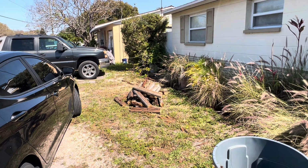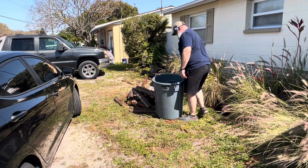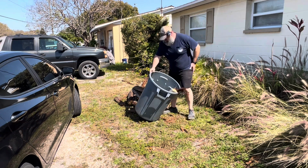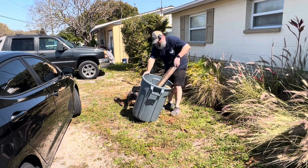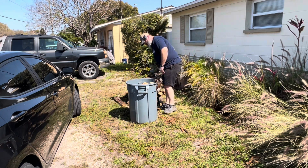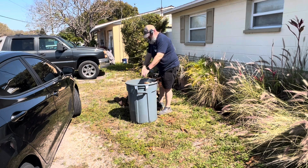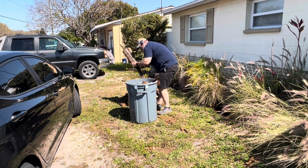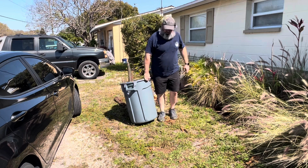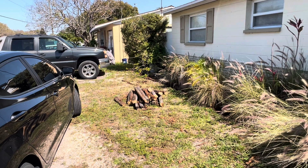All right, let's move on down the line to here. Now we can't go too heavy on these because the garbage men will cry. It's too heavy, and then they'll leave it, and then I'll have to break it down into smaller pieces. I've got, I don't know, 5 garbage cans or something. So we won't go too heavy on each one, I hope. Well, let's see. How's that? Oh, that's not bad. If I can move it, anybody can move it. There you go. Go grab some more garbage cans.